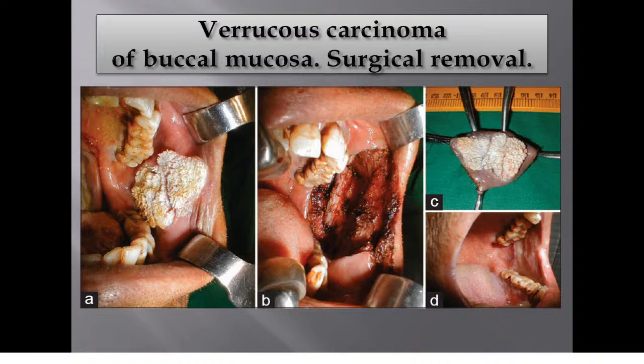CT scan is the study of choice for evaluation of the bone and neck nodes, especially early cortical involvement and extracapsular nodal spread. MRI provides complementary information about soft tissue extent and perineural invasion, and is also helpful for evaluating the extent of medullary bone involvement because adult marrow is normally replaced by fat. Most patients with oral cancer are not at risk for distant metastasis, and therefore the role of PET scan in initial assessment is debatable.